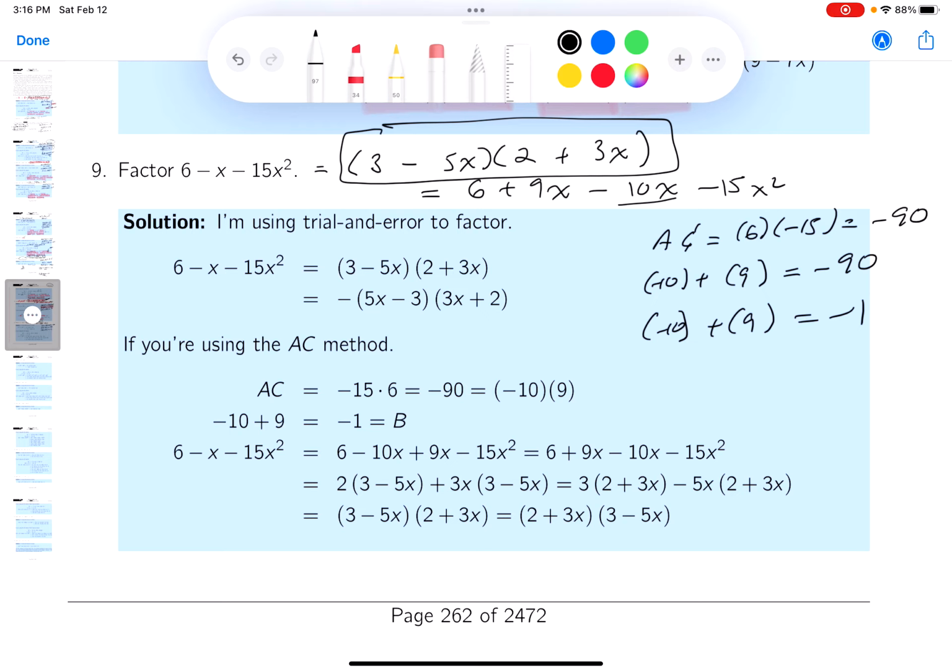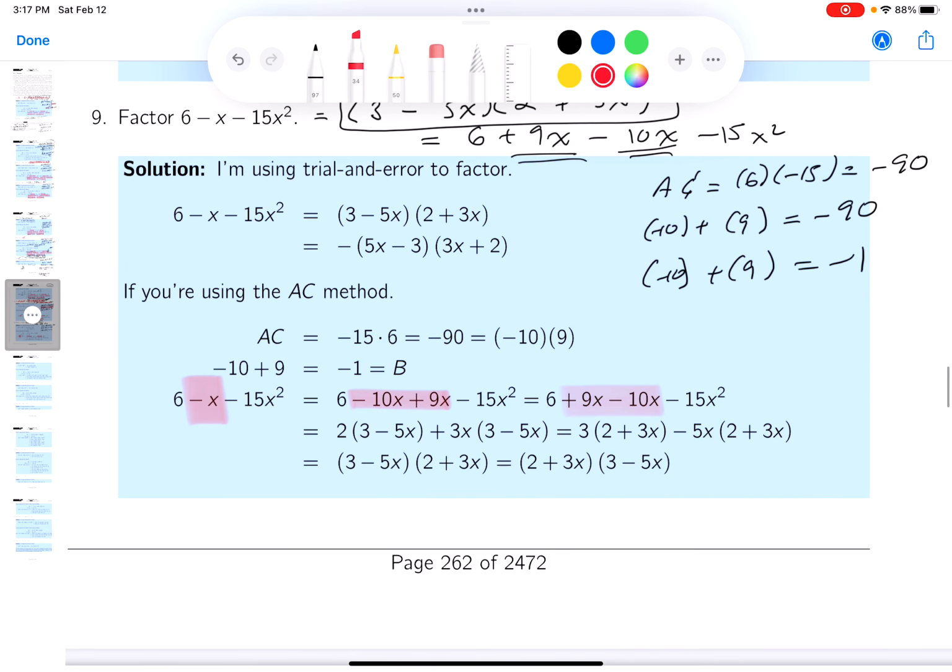I want to point out, you're seeing these numbers up here too. You just didn't know that if you're not using trial and error. So what do you do now? Let's repeat. You take the middle term, and you're going to divide it into minus 10x plus 9x. Order does not matter. Either way is fine. Then what do you do? Factor by grouping, and we've done this a number of times.